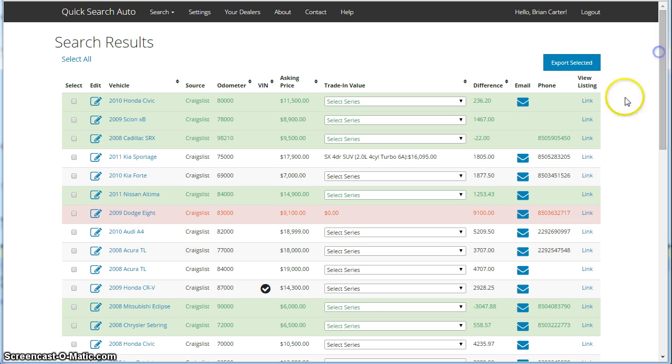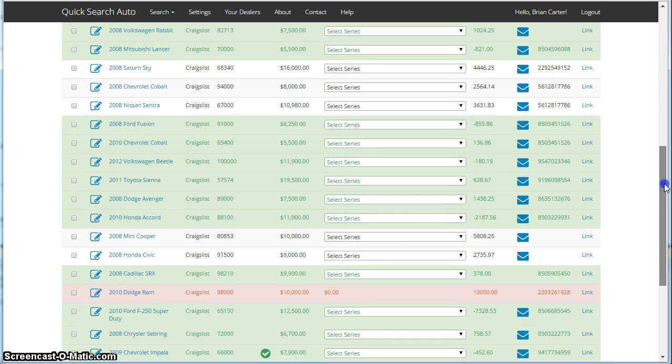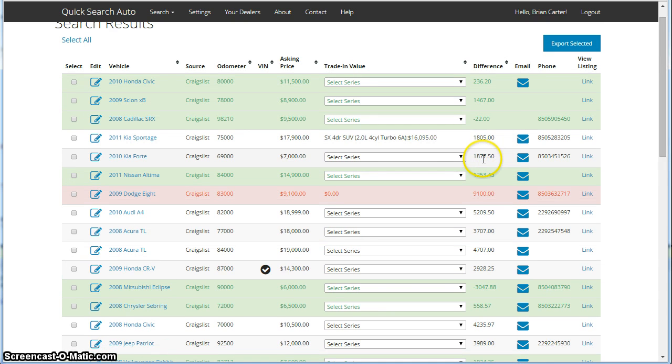And sometimes there may be one or two rows in the listing that will continue to have the spinning image. You can just reset it by selecting the year, make, and model again, and I'll show you how to do that.